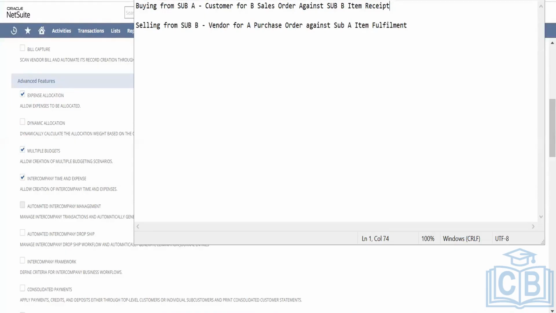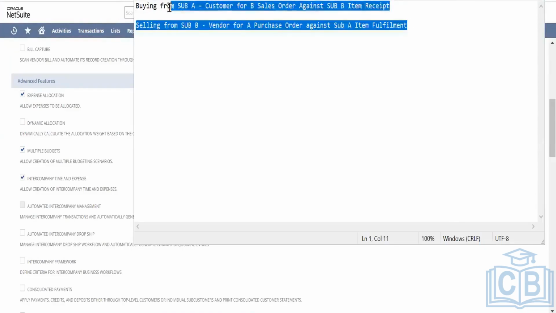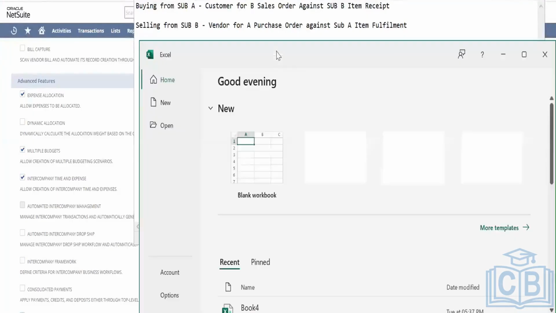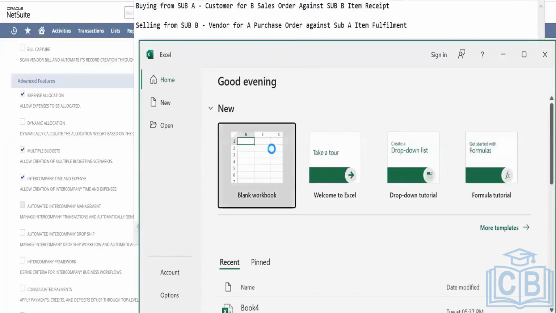Is this clear, or do you want me to explain that once again? While doing the transactions, probably you'll understand a little better. But I just wanted you to understand the concept of the intercompany framework. What exactly happens? Subsidiary A and B will be there. So instead of putting this in words, let me put this in a sheet so you will have a clear understanding.